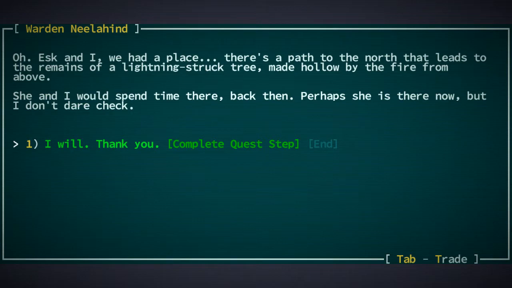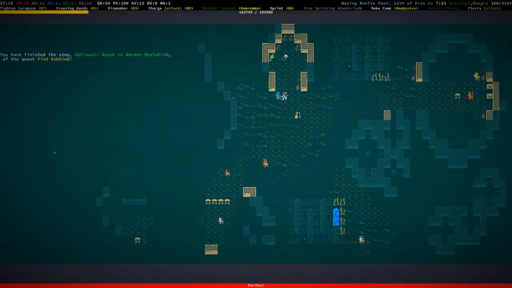Oh, Esk and I, we had a place. There's a path to the north that leads to the remains of a lightning-struck tree made hollow by the fire from above. She and I would spend time there back then. Perhaps she's there now, but I don't dare check. Okay.